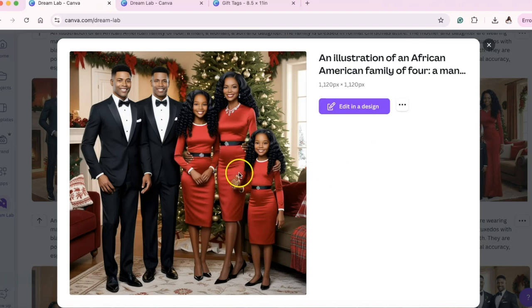Maybe this one. Okay, right here, she's holding hands with who? Her arm isn't all the way down there and her hand is around here. So there's a hand around here, there's a hand right here. Whose hand does that belong to? Another hand right there, all these extra fingers. So these are things you want to pay attention to.